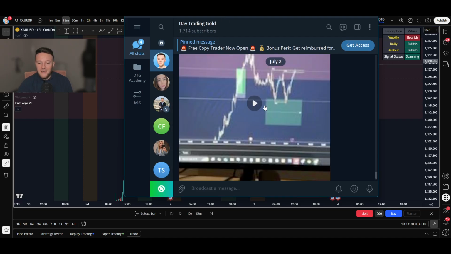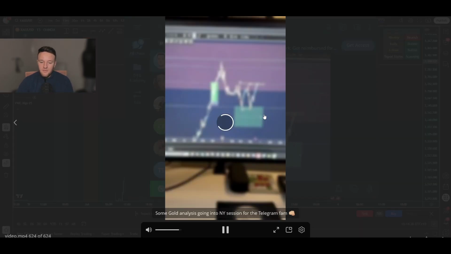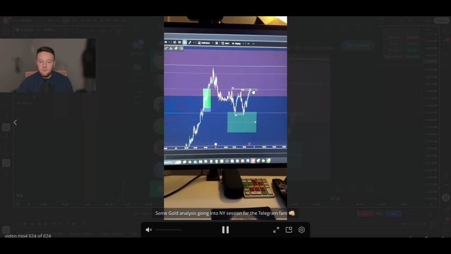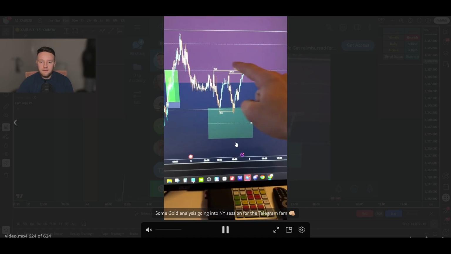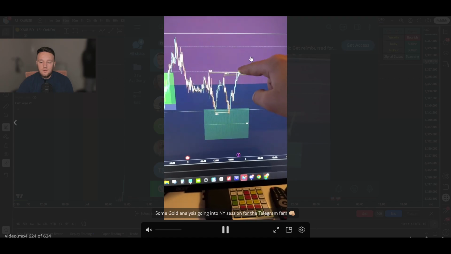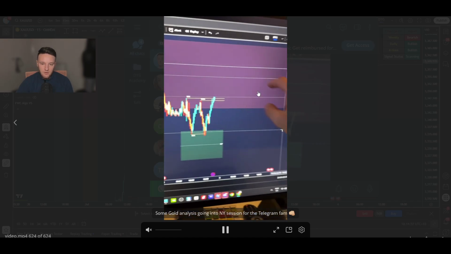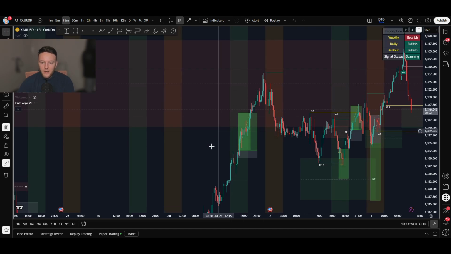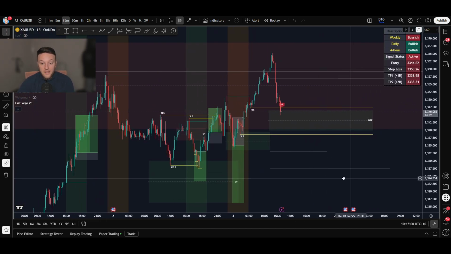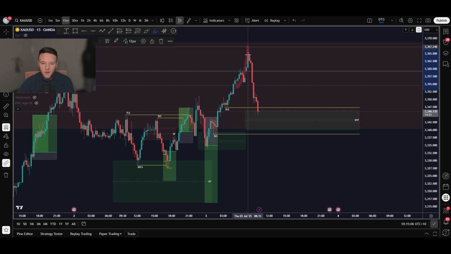I did post my analysis talking about the fact that I was looking for sells either from the level, this level right here, or the level up here, right? If you go a little bit further on, I'll talk about this level or this level, right? Which is the level that we are currently at and that we are currently selling off from right now. Okay, as you can see right here, we've tapped into that level. We spiked above it a little bit, and now we're starting to sell off. So I was looking for sells from here.